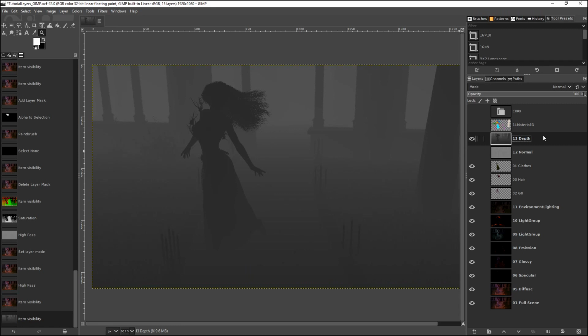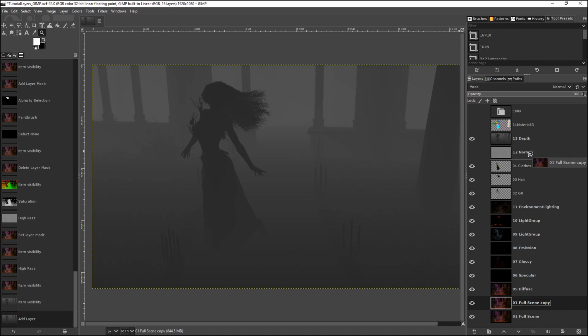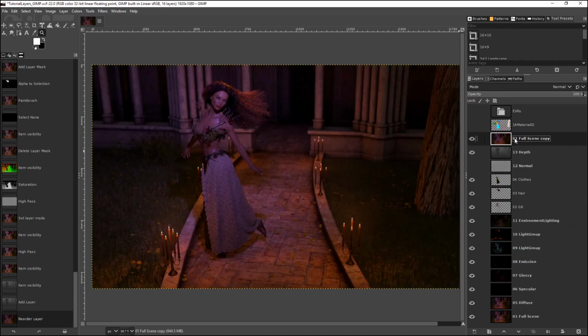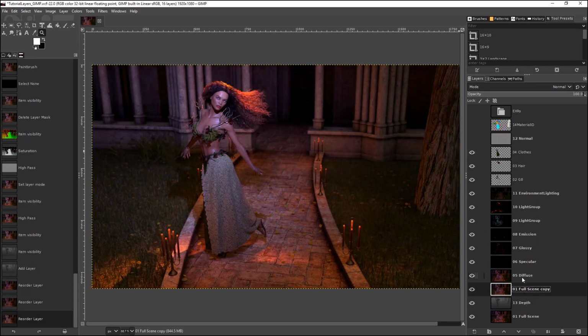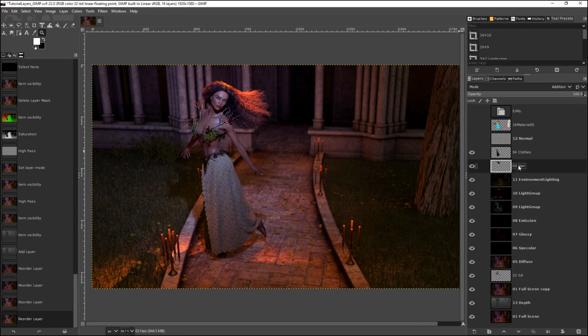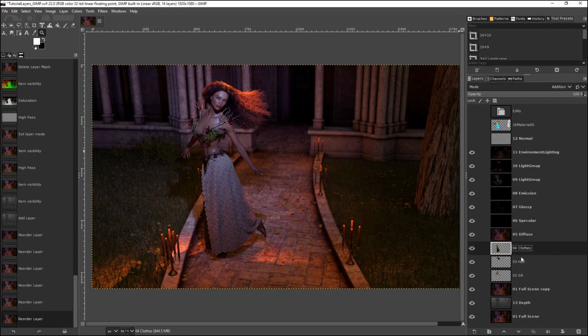We're going to adjust the depth of field using this. Now, what you'll need to do for this is duplicate your base layer, so this full scene layer. And we're going to pull that up on top of the depth layer. Actually, we're going to move depth way down at the bottom of the stack along with this right above it. Okay, so that's where we have this now. I'll rearrange my stuff again to get everything back in the order it was in. So we've got our depth layer now in between two copies of the full scene, basically.